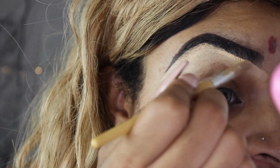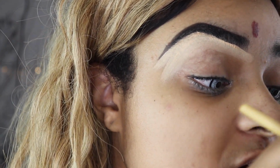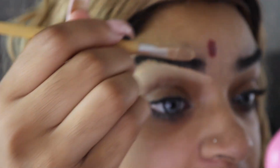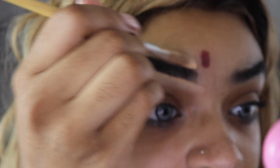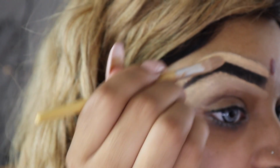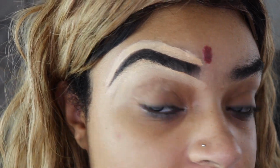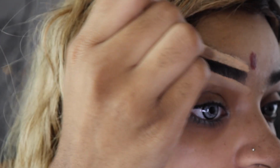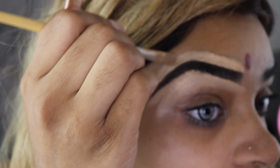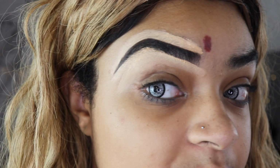So I'm basically just, like I said, carving out the brow. I will do this on the top of my brow as well to really clean it up. So I'm just gonna put it on the top and then bring it down. That's what really polishes it. See?